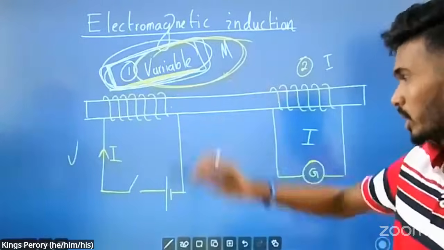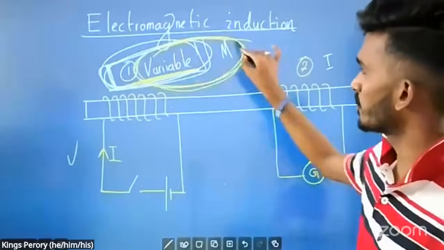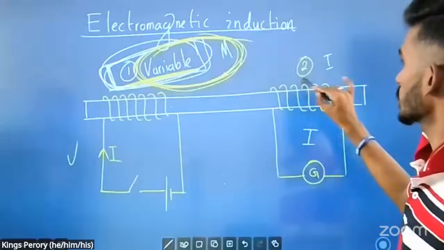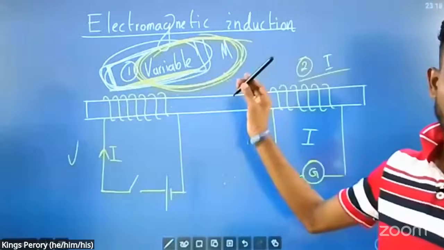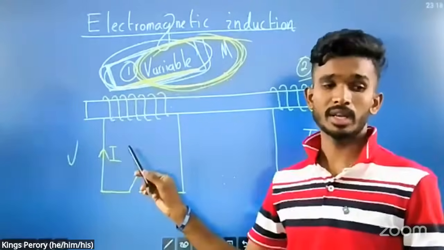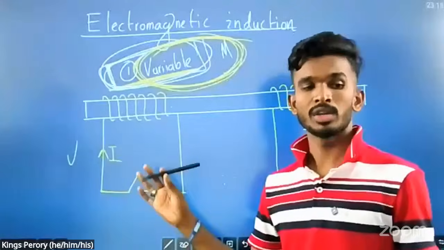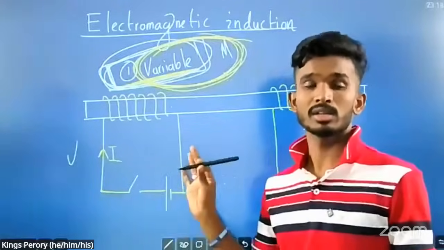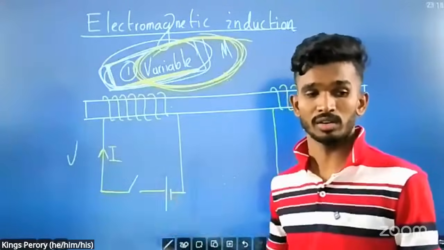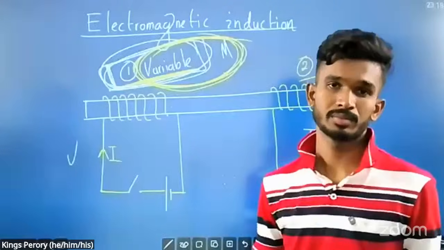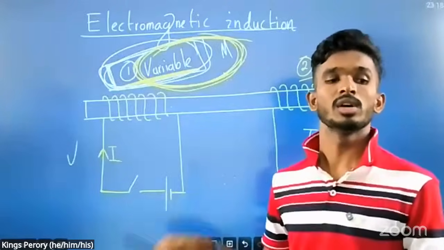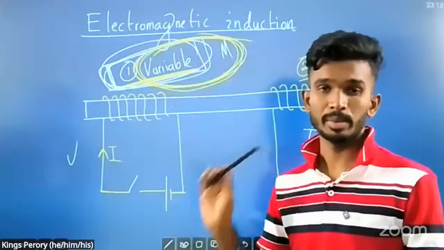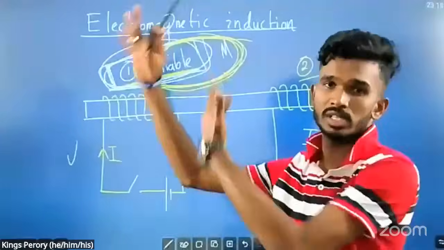If you can't understand the relative motion part, there should be a variable magnetic field here to induce a current. How to create a variable magnetic field? You give a variable current. How to give a variable current? You connect an AC source. If you don't have an AC source, you connect a battery with a switch, switch it on and switch it off multiple times. Those are the two ways. Either you connect an AC current source or you switch it on and off several times with a battery. Those are the only two ways of producing variable current.